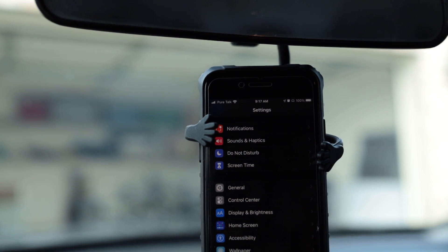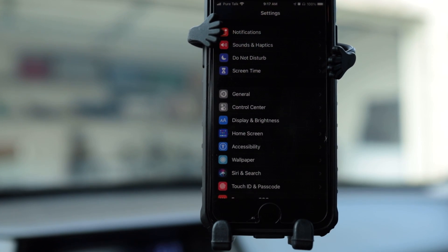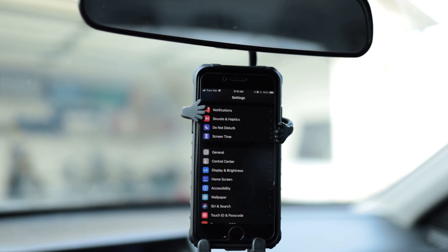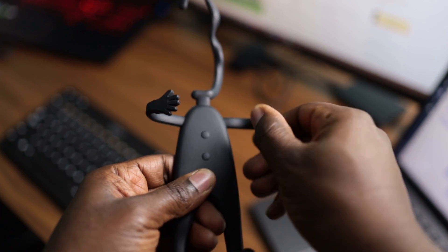The hands come into the screen a little bit, but that's about it. What's cool about the Bondi is that it actually holds your phone right in your line of sight, so you don't really have to take your eyes off the road to look at your phone — you just glance at it real quick and stay safer. It's a really neat little gadget and it's a great conversation starter too; everybody that jumps in my car always asks me what's that little man hanging on your rearview mirror.